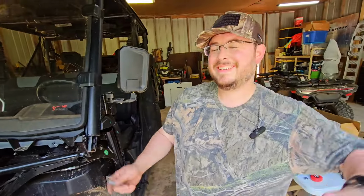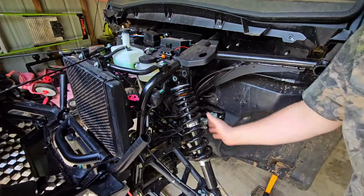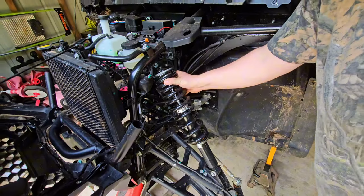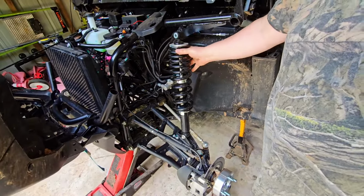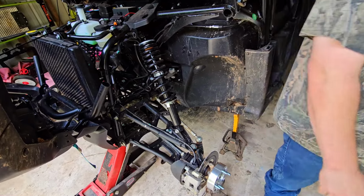Still filming? Yeah. Okay, well, I'm just going to leave that in there. So you see I had to lift up on it to get it loose. So it's out of there. We can move it to the side if you ever wonder what that looked like. Now we're going to do that to the other side as well.